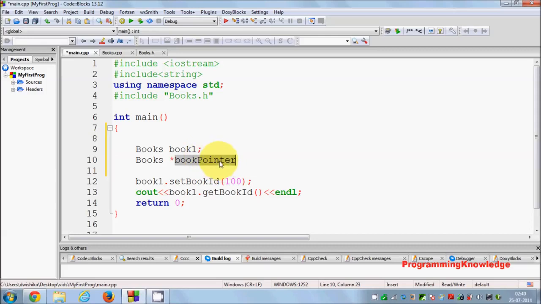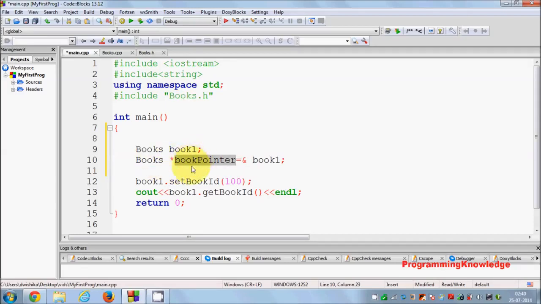A pointer is a variable whose value is the address of another variable, if you remember. So I want to give the value of this pointer as the address of this book object. So I will write equal to, and we give the address by this ampersand sign and the address of the book object. So we have created a pointer of type book.